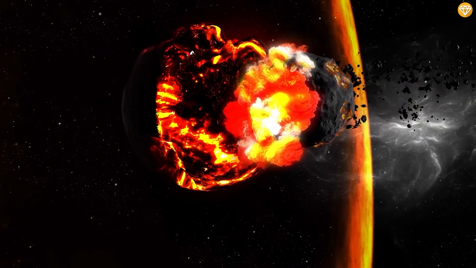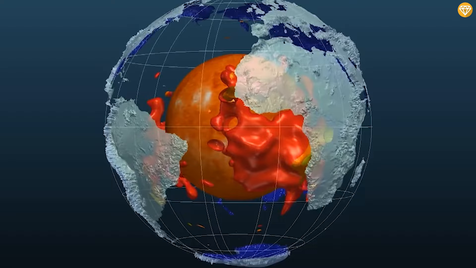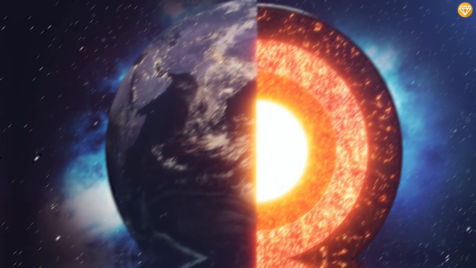However, the core of Theia stayed here on Earth, and the metals that composed Theia became part of our planet. If the moon had never formed, the concentration of precious metals in the Earth's mantle would be much lower. It happens that metals like gold and platinum tend to be attracted to iron. On a molten planet like the Earth was at first, these metals would have sunk until they reached the iron core. They would have been trapped there forever once the core began to cool.